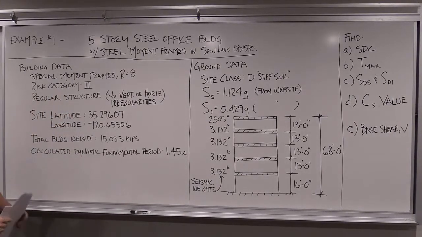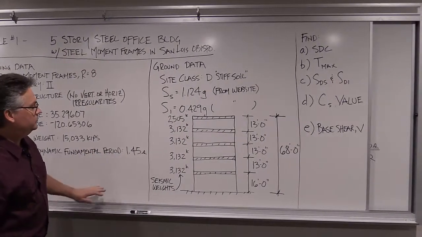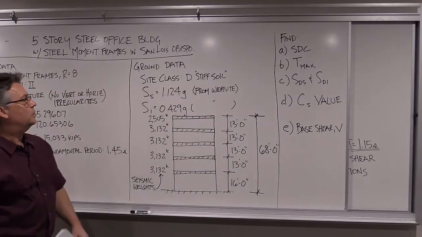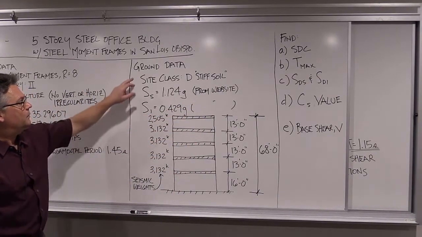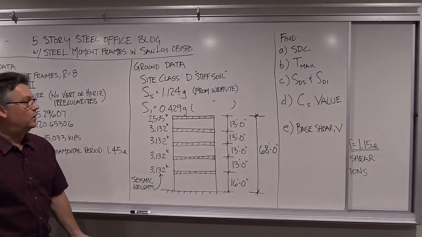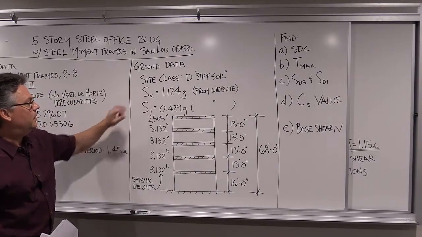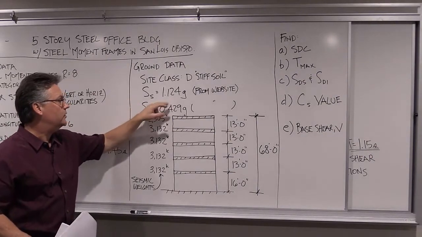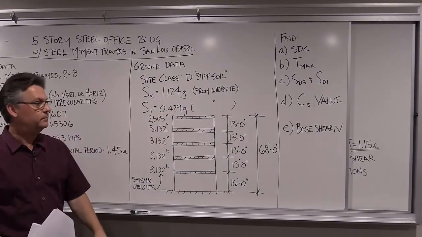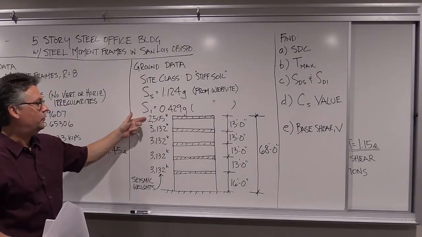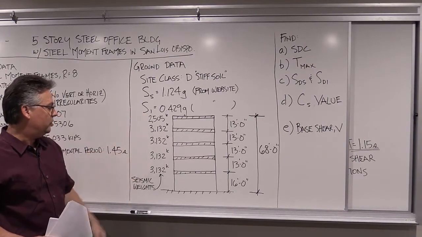You may be asking why we have an odd number, but we started out with round numbers for a load criteria sheet — pretty much round numbers for the diaphragm dimensions and building plan dimensions — but it's funny how even with normal round numbers you still get odd results in calculations. This is a realistic example; this is very likely a real steel office building. We are assuming — and will actually prove later — that the calculated dynamic fundamental period is 1.45 seconds. From the geotechnical engineer we get ground data; we can also go to the USGS website for the same information. The geotechnical engineer tells us this is site class D soil — stiff soil — which is the default if you don't know.